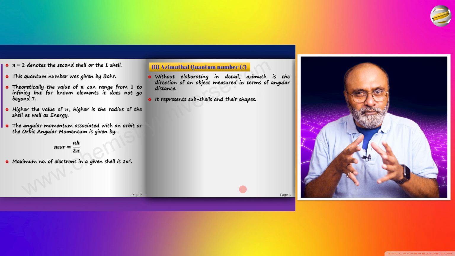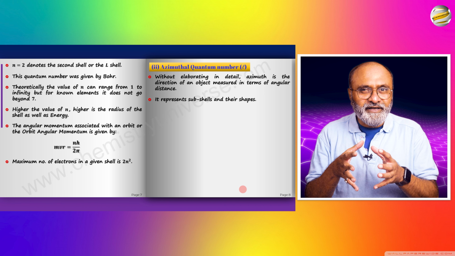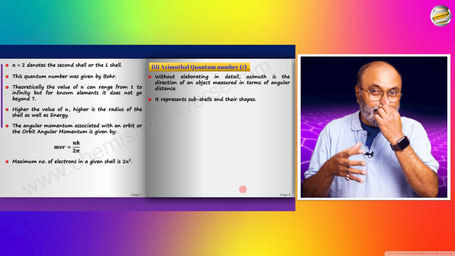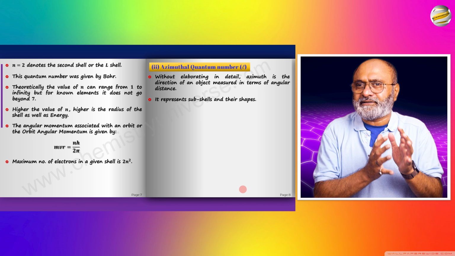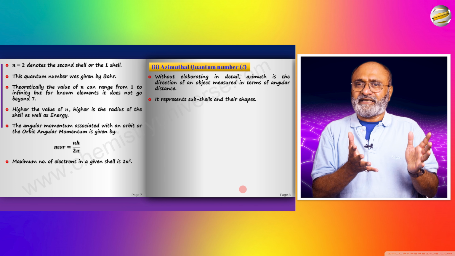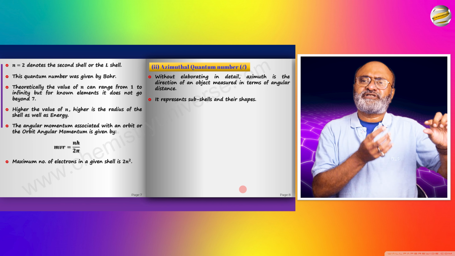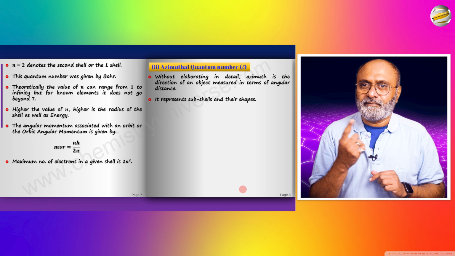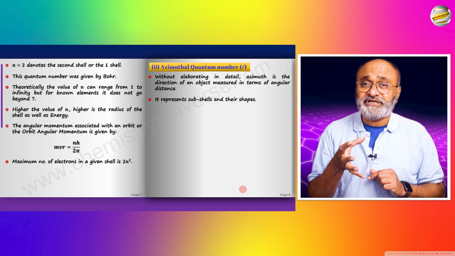But this will help you figure out what I actually mean when I say shell and subshell. So imagine the rings of Saturn. Imagine Saturn is the nucleus. Despite Saturn being very big, let's assume it's a small point. That's the nucleus. And the rings around it are the ones which contain shells and subshells.